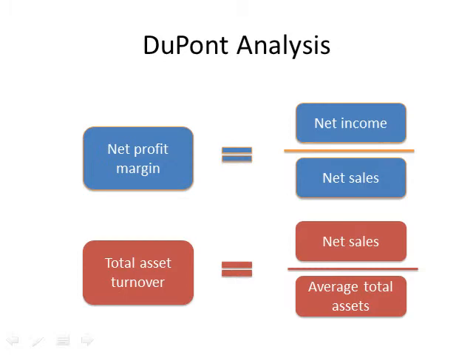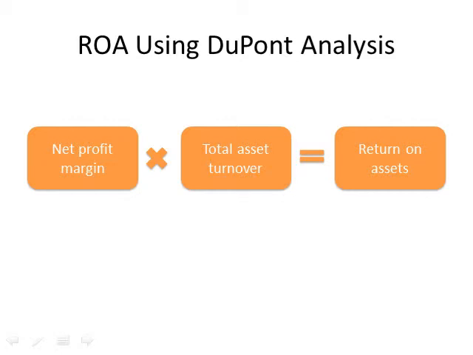Total asset turnover measures how many sales dollars are generated for each dollar of assets invested. This is a measure of how effectively and efficiently the company manages its assets. Asset turnover can be increased by increasing sales, keeping less inventory on hand, closing unproductive facilities, or selling idle assets. ROA, or return on assets, is the product of the net profit margin and asset turnover. By influencing the drivers of net profit margin and total asset turnover, management devises strategies to improve each one, thus increasing ROA.